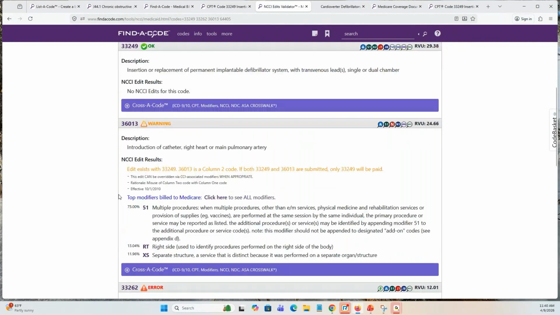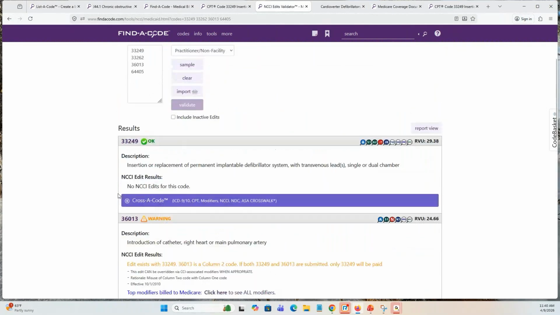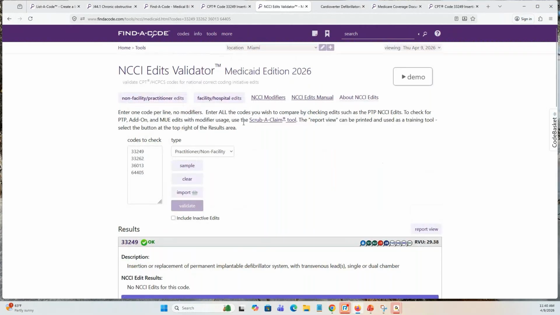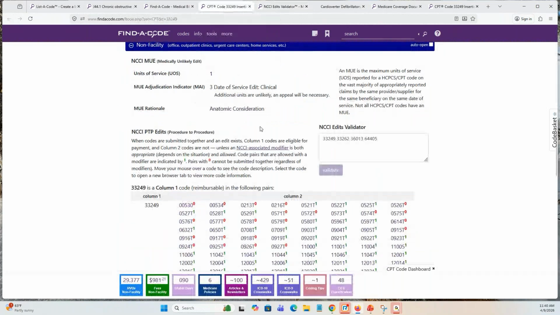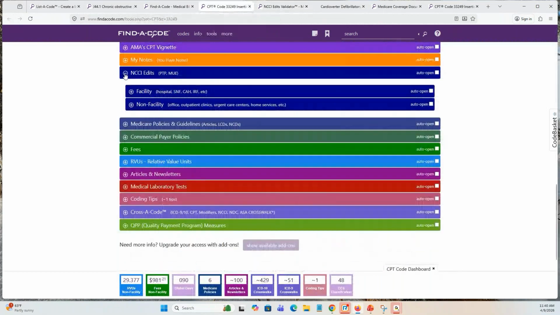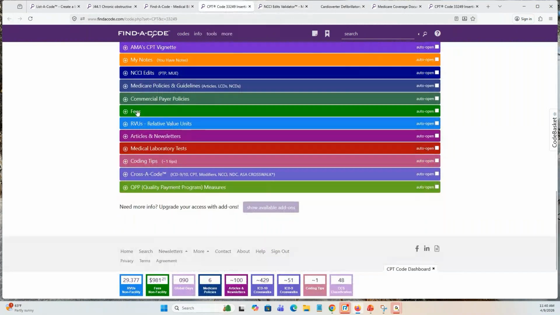Yep, looks like it. Sometimes, but they're not. That's why they're separate. So I can jump between all those different types of edits, CCI edits, all on the same screen without having to re-enter anything. It's a really awesome resource to make sure I'm staying compliant from a correct coding initiative standpoint.